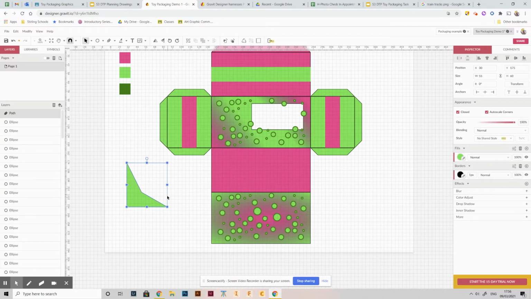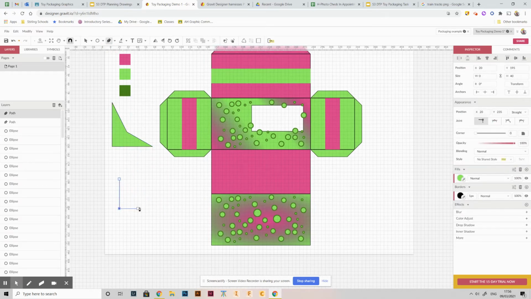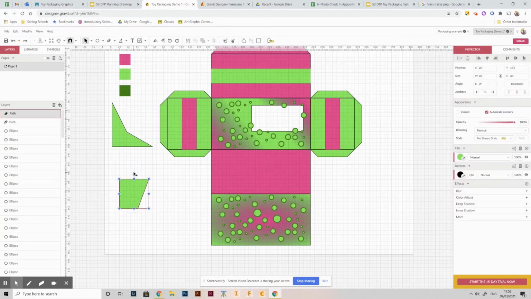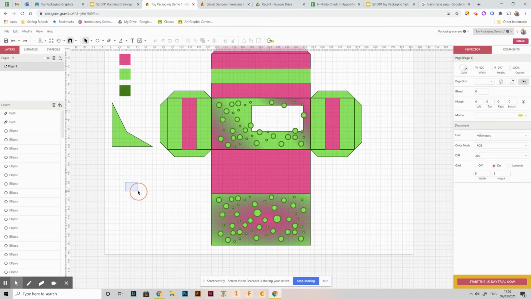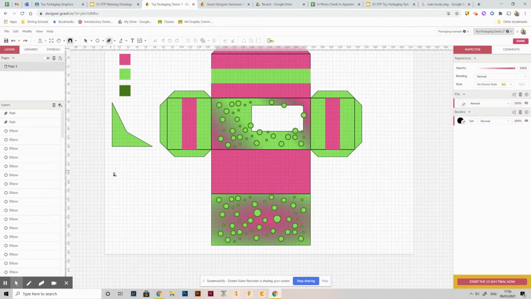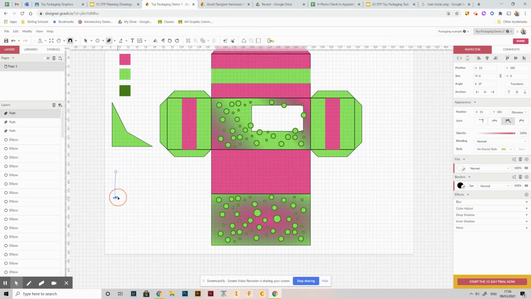Now incidentally, when you start using the pen tool, it would seem as though you can only draw straight lines, but that's not actually the case. Just start again. If I click and hold, rather than just clicking once on this next point, it allows me to drag these little handles out.